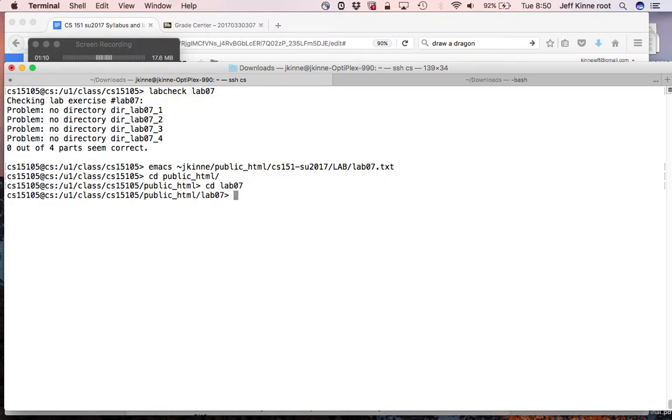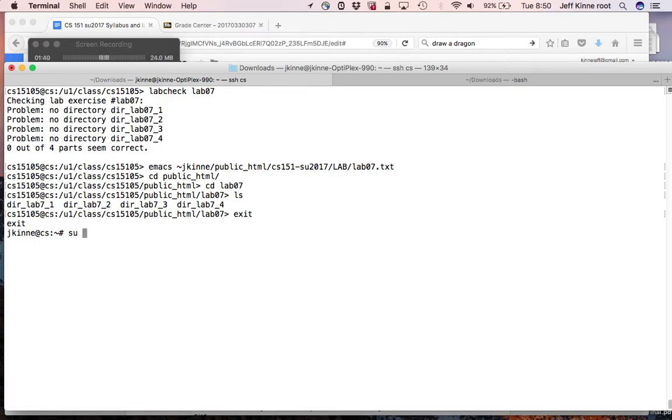They have a lab07 directory, but they have a mistake in their directory. So this is lab07, that says lab7. Okay, so you have to go and check that. The program will tell you that there's a problem, and I am not going to look at it if the program says there's a problem, because you should be able to fix that. That's what you need to do. Your assignment's not done until labCheck says it's okay.